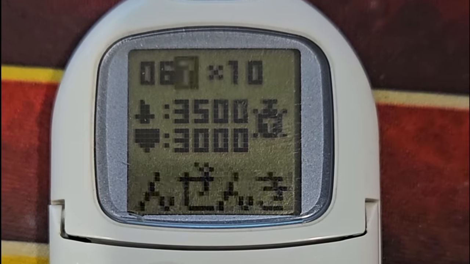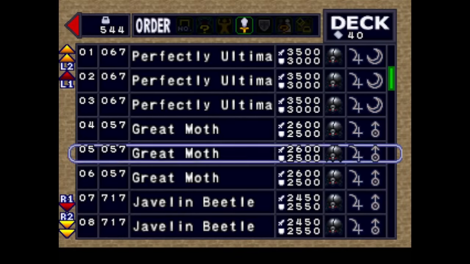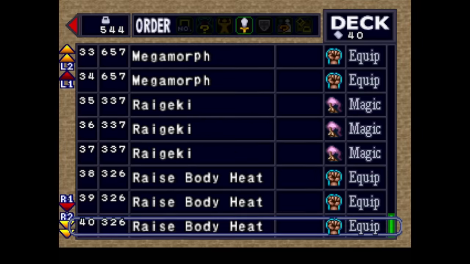I missed the footage for this next one, but we'll be obtaining our perfectly ultimate Great Moth from the infrared function. Here's the card in our library, already at 10 copies, because I duplicated the ever-loving crap out of it. And here is our deck for the easy mode playthrough. I obtained the Great Moth via the same IR communication function, I just forgot to get footage of it again. Now with this out of the way, let's get to the run.